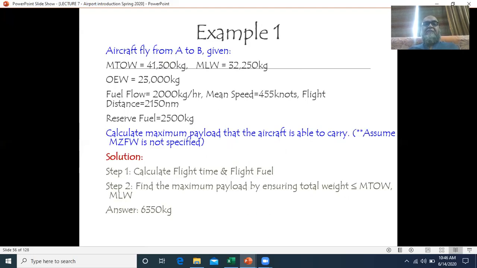Okay, we close this lecture 7 here, and inshallah, in the next class, we will have the example. So much is the theory, and I believe this example will clear all the concepts if you have not understood the difference between different categories of aircraft weight.